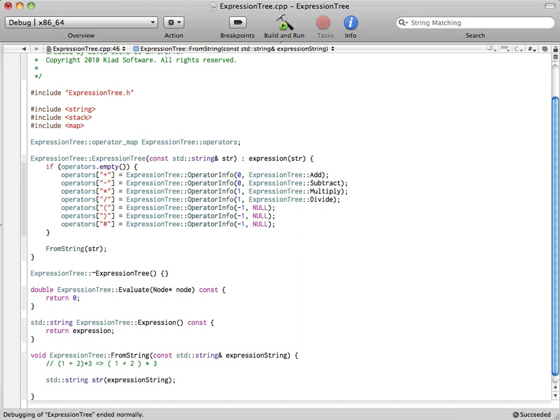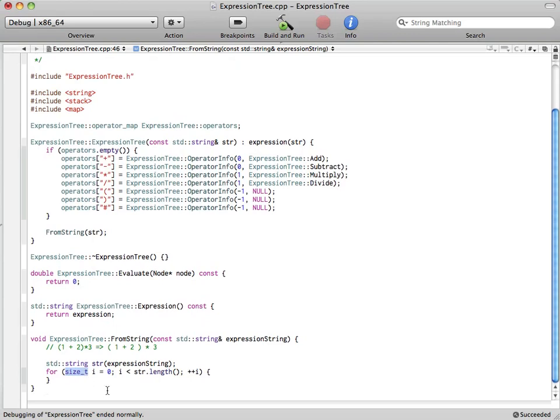Now we want to iterate over the length of that string and do some work on it. So we just do for size_t i equals 0, i is less than str.length, plus plus i. This size_t is really just a typedef for an unsigned integer, but it gives us one of the right size for whatever the string is using as its backing length value. Technically that's what length is going to return, so to be correct, we'll use that size_t type. Now we're going to take each character we find and convert that into a string.